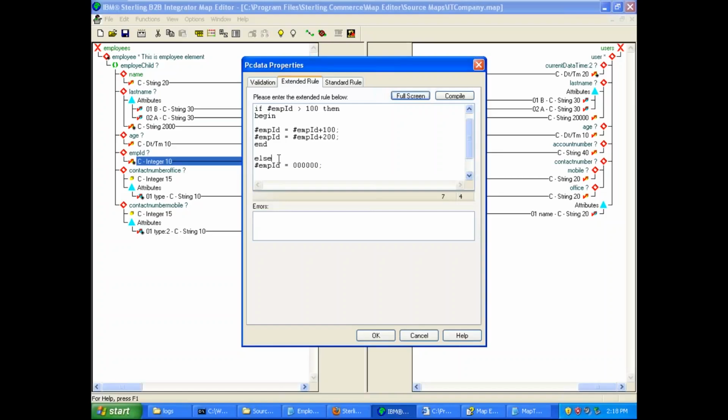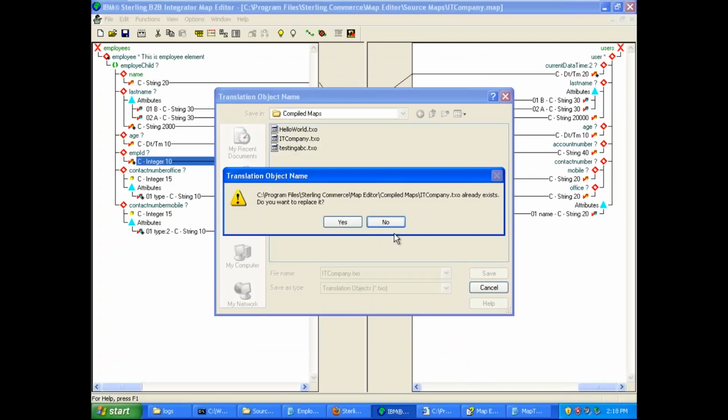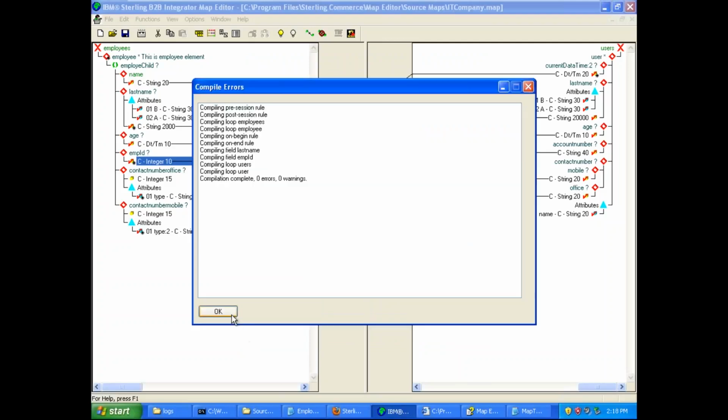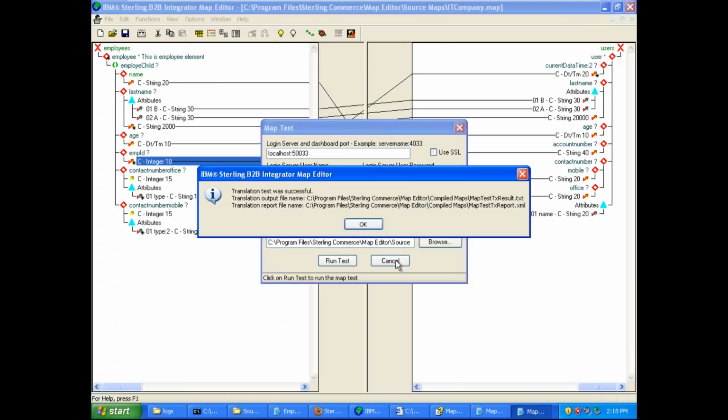Similarly for else also, if you have multiple statements that you want to execute if the condition fails, then you have to write begin and end. So this time I have added 100 twice.